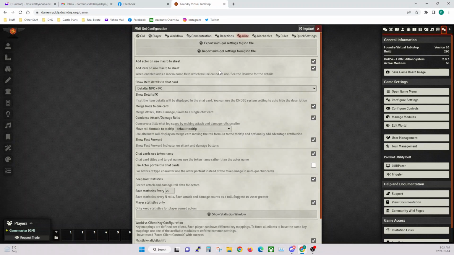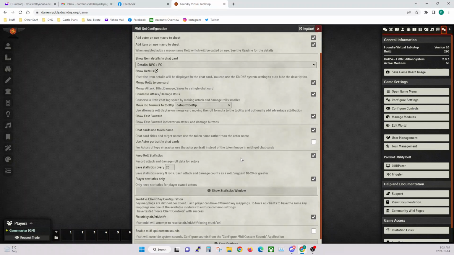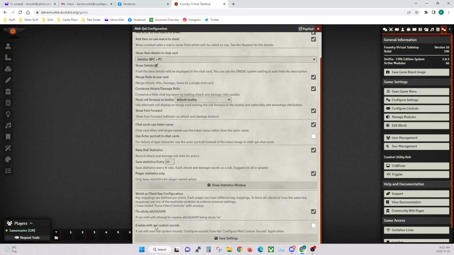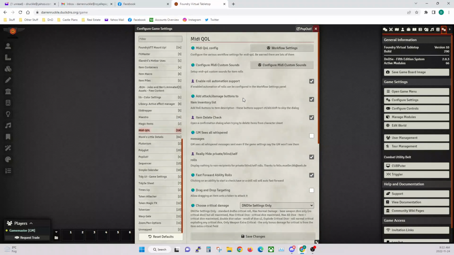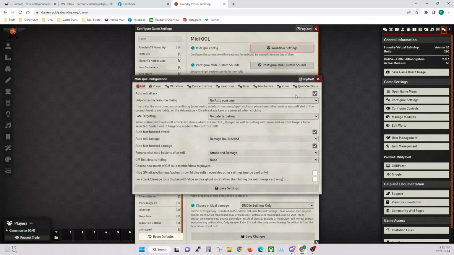Miscellaneous. Wow, look at all the settings. I like the sounds, so I turn that on. This is a weird bug. Let me show you the weird bug. If I turn these things off, they don't like to keep the logs, and then I turn that on, it turns these back on. Odd bug, but there it is. And we'll get back into that in a moment. Because that allows you to make the custom sounds for attacking and stuff.